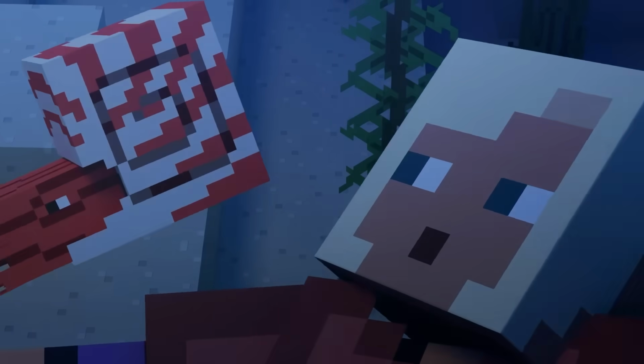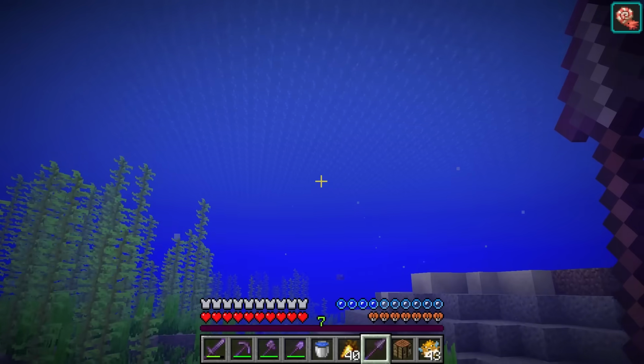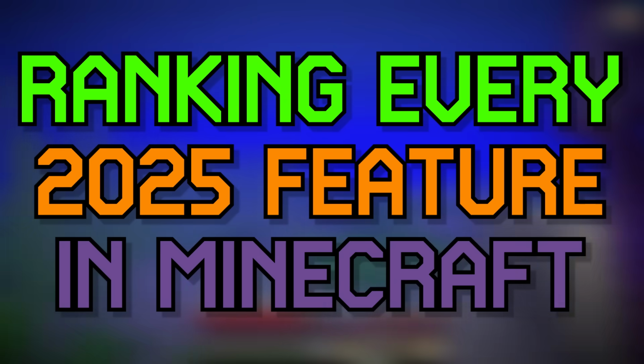Of the 2025 drops, it appears to be the smallest, purely going based on its feature count. So instead of making a short video dedicated to just that, I thought it'd be fun to instead rank every new Minecraft feature added in 2025 from the worst to the best.